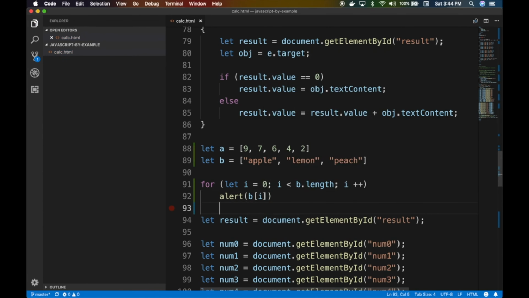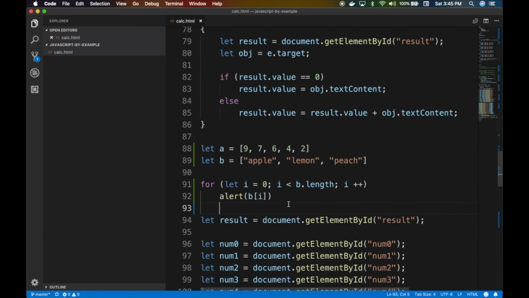That's how you do a loop, essentially. There are multiple ways of doing a loop, but this is the easiest for loop, right? So you start from 0, and it will do a conditional check. It says, hey, is i less than the length of b, which is 3? Yes, 0 is less than 3. Let's continue. What do you want me to do? If it passes that check, go ahead and execute this. I'm going to alert b sub 0. So we're going to get apple.